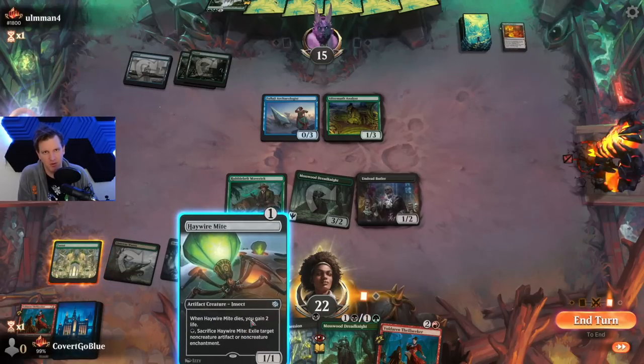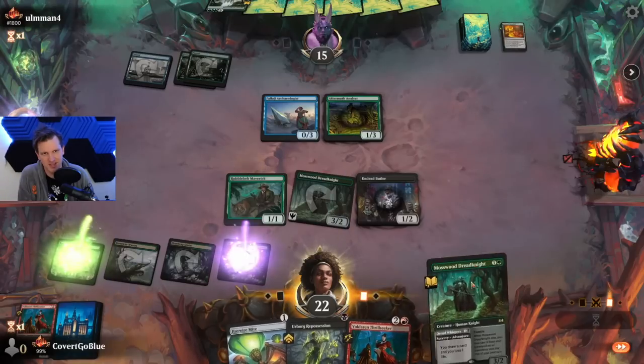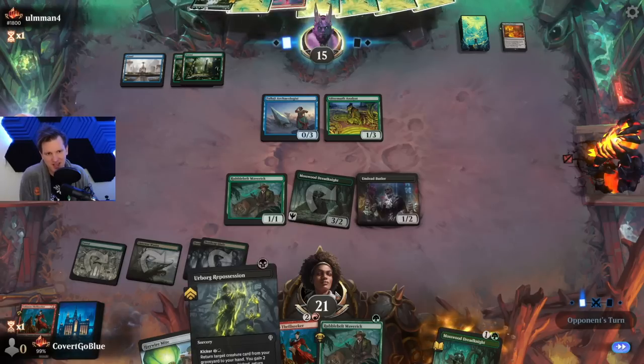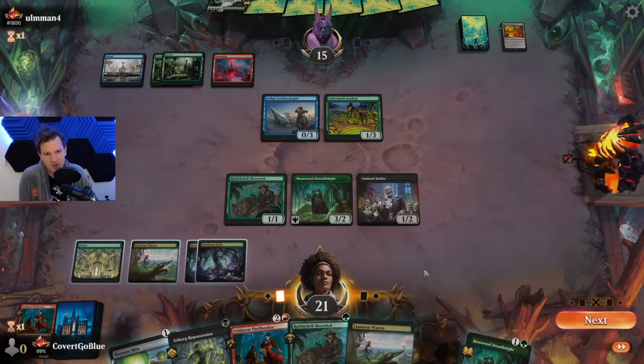Could have this on the board to interact with a virtue, but I don't think they're going to play the virtue. I think we just have to keep trying to draw the right cards. We can't get Cauldron out unless we use this and have a land drop. There's a land drop.